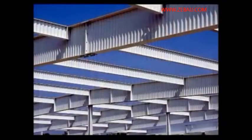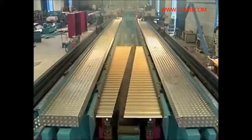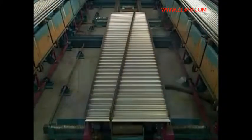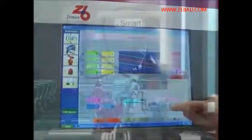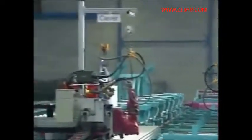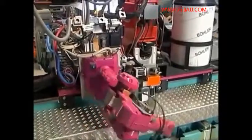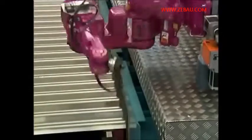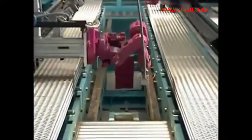The time came when users wished for an additional function which allowed the production of SIN beams with non-parallel tapered flanges. Zeman engineers have been able to make this wish come true as well by fitting their robots with multiple tools. Like a true Western hero, the robots pull the appropriate gadget out of the holster and operate it with the usual precision.